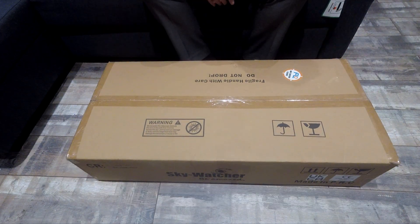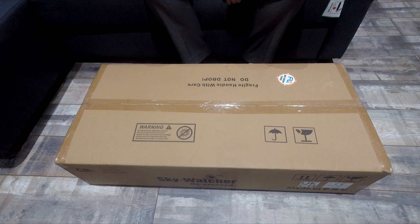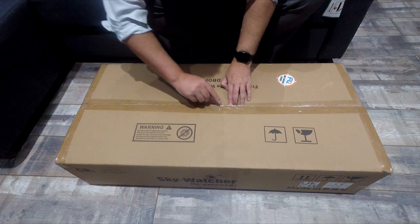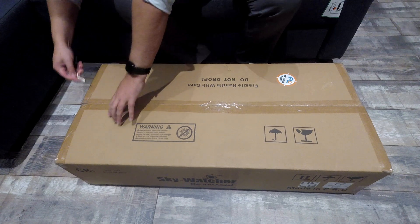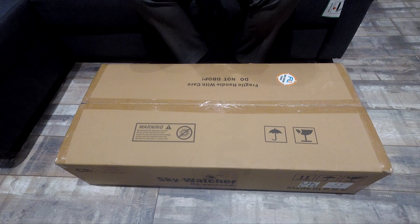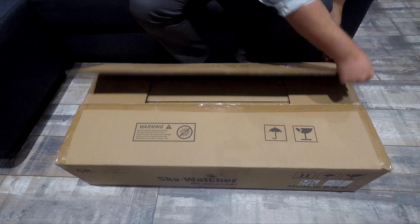This comes from Flow. You can see they've got the usual 'may contain cloud' sticker on — that's the products we do get from Flow. Let's open it up and see what we get inside. That's a chunky box, as you can see. I think the total weight on the delivery said about 19 kilograms.